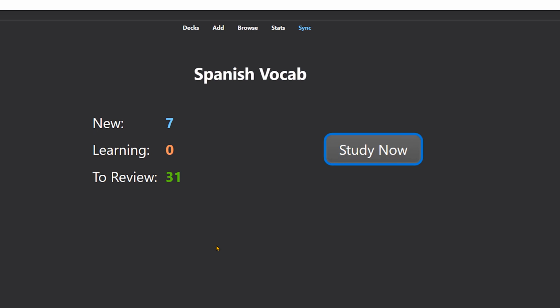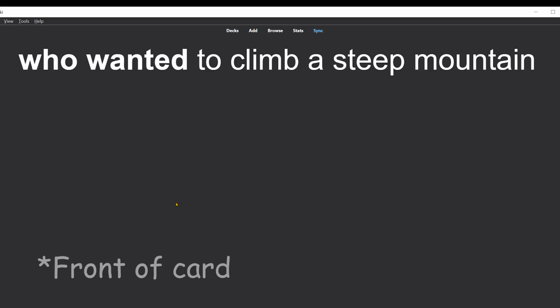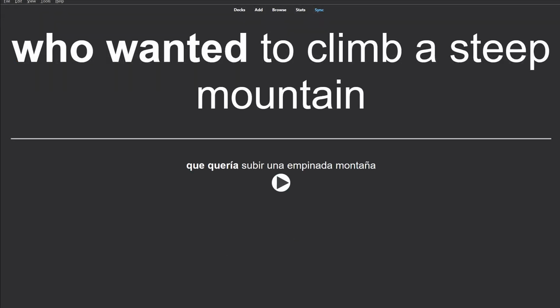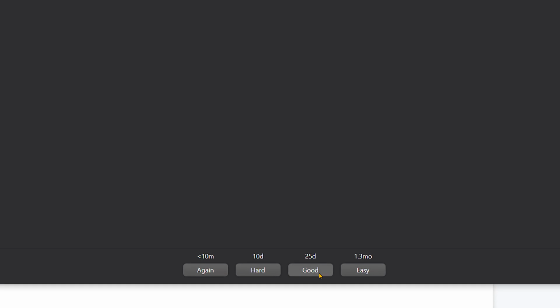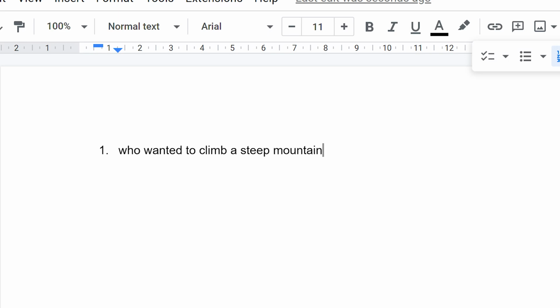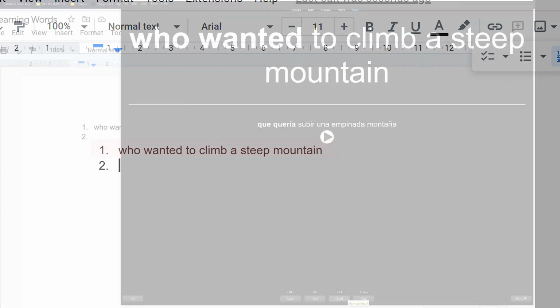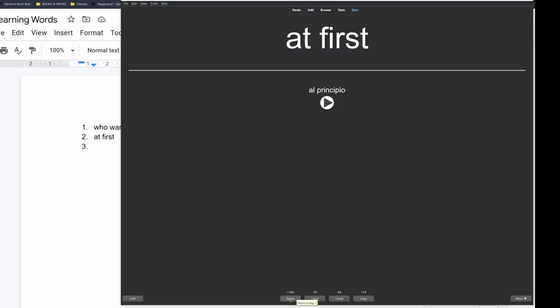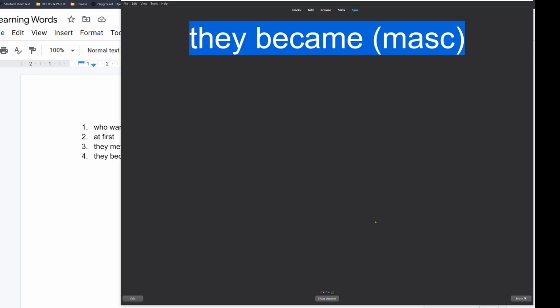As I studied these words, if I was able to correctly recall the Spanish word, I'd either mark it down as hard, good, or easy. And Anki would serve me up the same card again after the appropriate length of time, indicated just above the buttons here. But instead of simply continuing on with the next card, I'd copy the English prompt and paste it into a new Word document. I'd continue doing this with all the English words and sentences until all the day's cards have been reviewed.